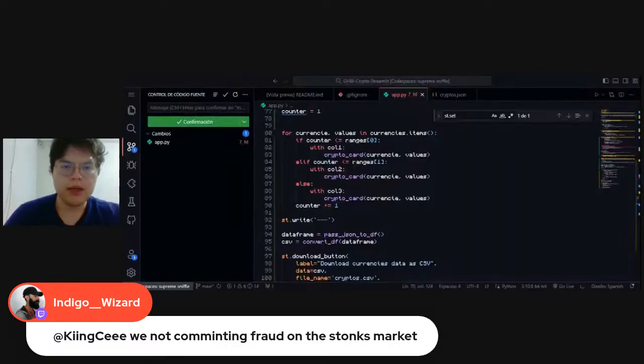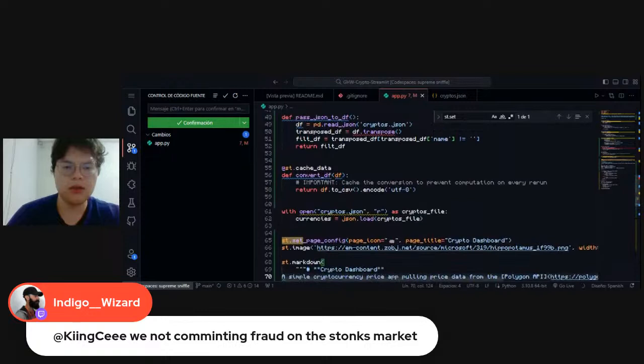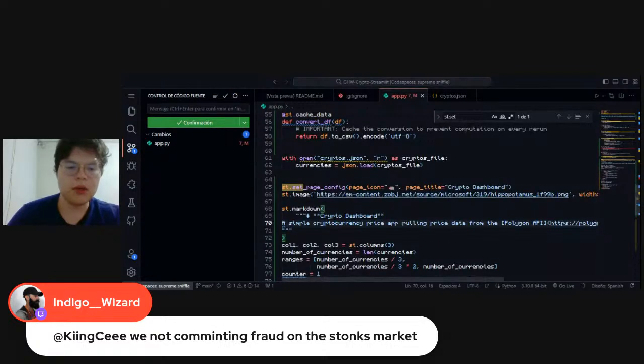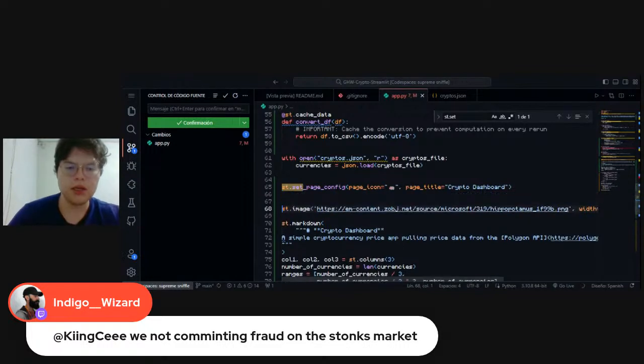Okay, so let's add that here at the start. Set page, set markdown. So I think this should be the first thing that we should add.